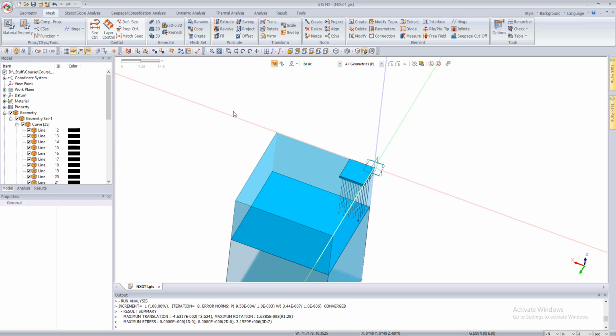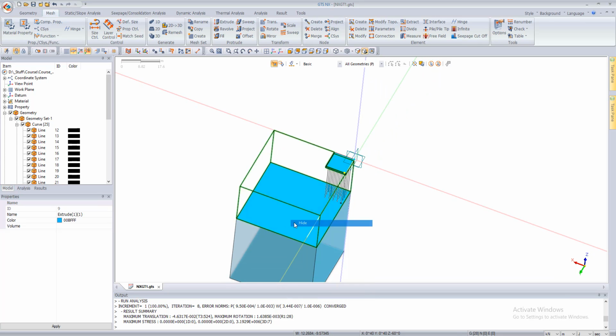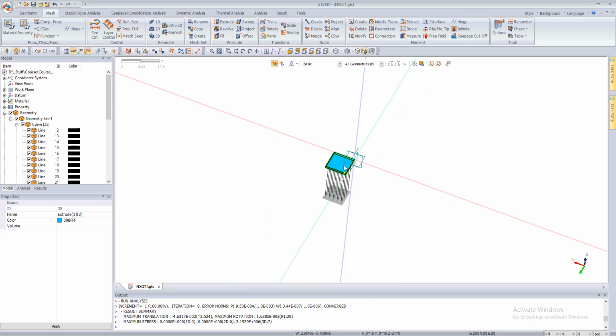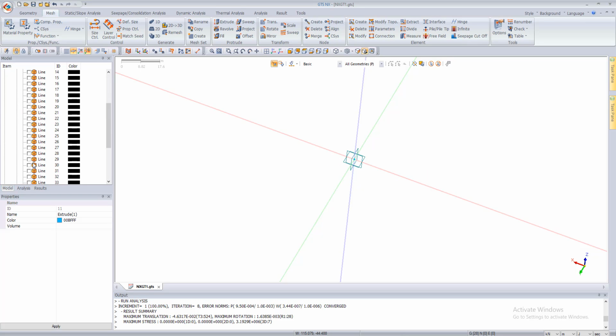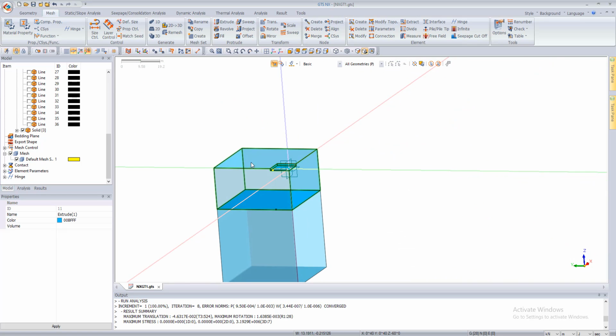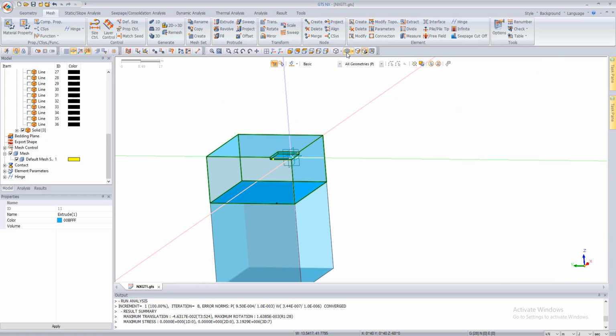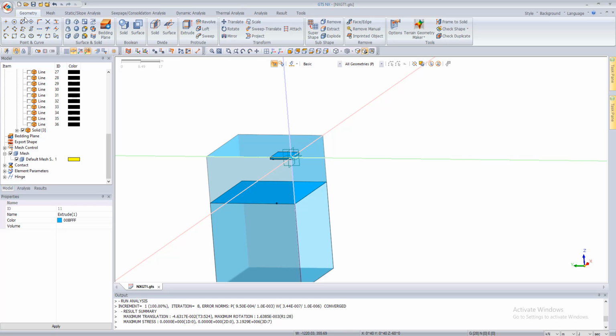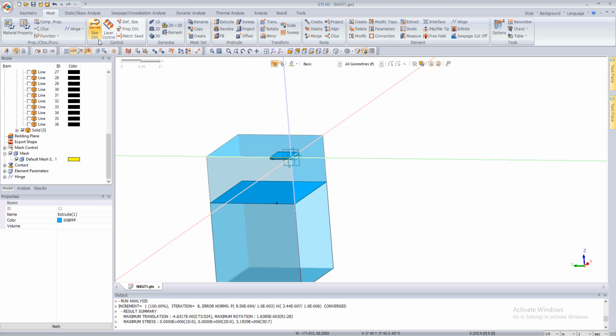Now I can go here and I start to mesh everything. So I will go here and I will select mesh.